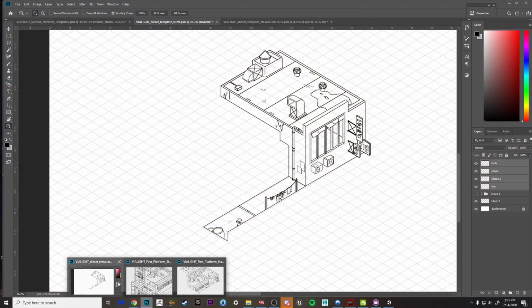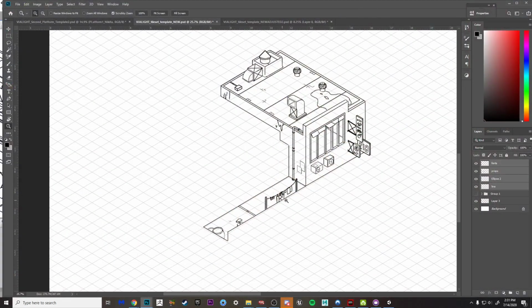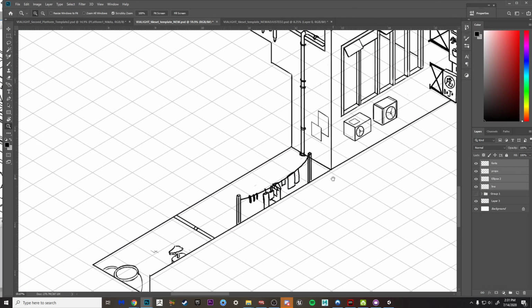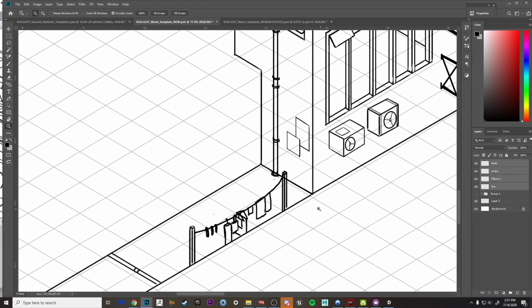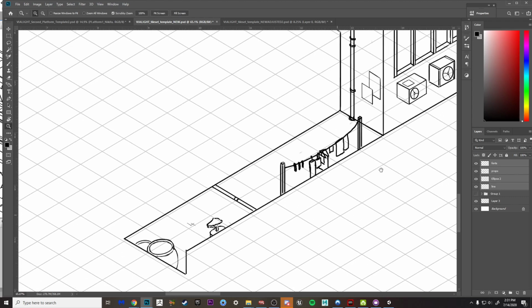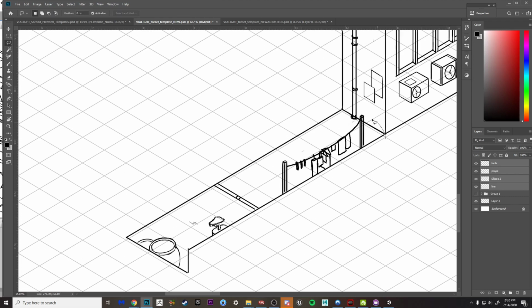So let me just go right here. The first thing that I'm going to do is cut out this floor area right here. I'm on my tablet now, and I'm just going to isolate this area. I can be super sloppy, it doesn't matter. Oh, whoops, that's here.